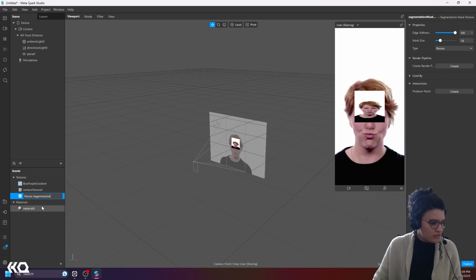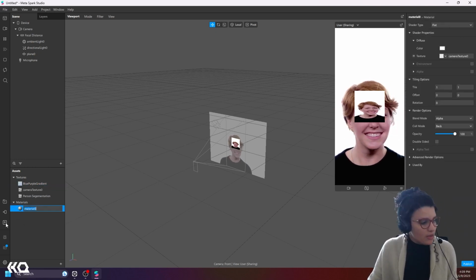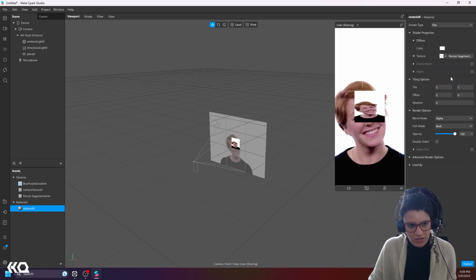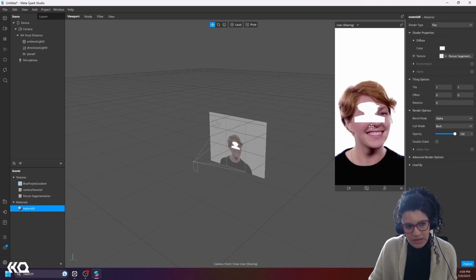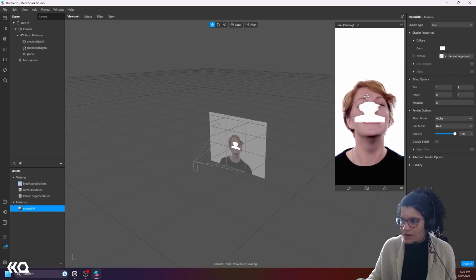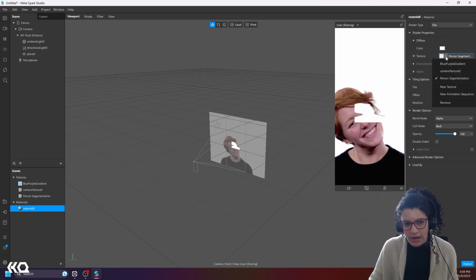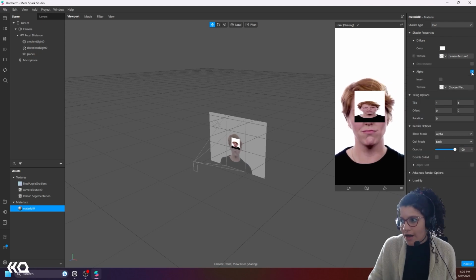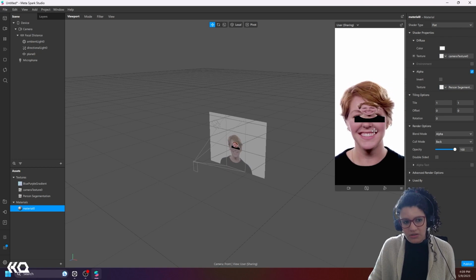I only have one segmentation, so it's not that big of a deal, but I'm just going to organize it. If I come to my material zero and I select on my camera texture my person segmentation and I reload, as you can see, this is just a mask. That's exactly what it is. It's nothing else. The way that I use segmentation, and everybody does it, is basically you select camera texture here, and then you come here and add alpha. And in the texture on the alpha, you select your camera segmentation.